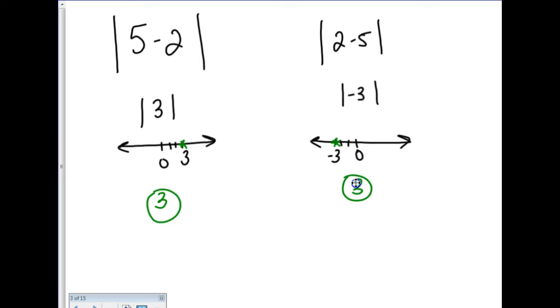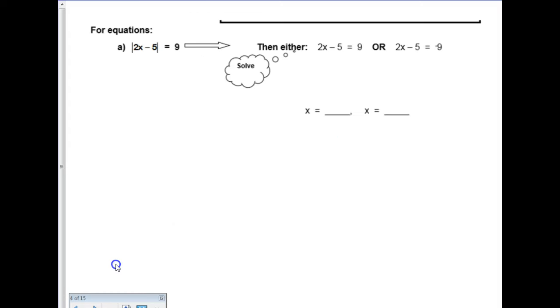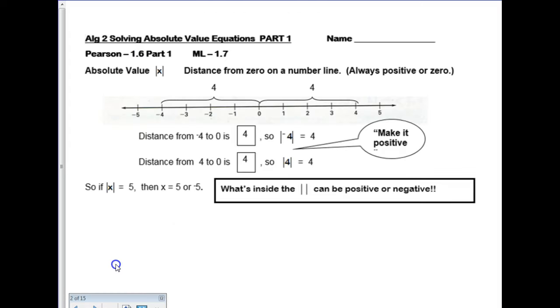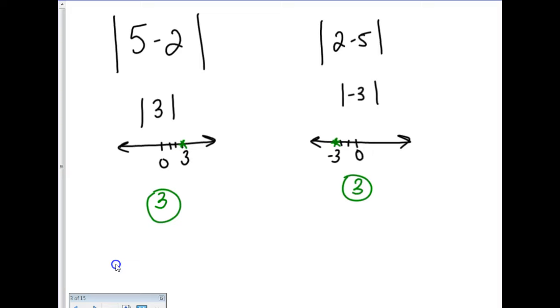So back when you were younger and your teacher said, quote, make it positive, they're referring to any computational answer that came out negative is now going to be positive. However, that's not really what's happening. You're measuring the distance from 0 on a number line. We never measure distance negatively. Your geometry teacher probably gave you that phrase a lot when you worked with the Pythagorean theorem. Distance is always a positive measurement. All right. So skip this top section. It basically says the same thing.